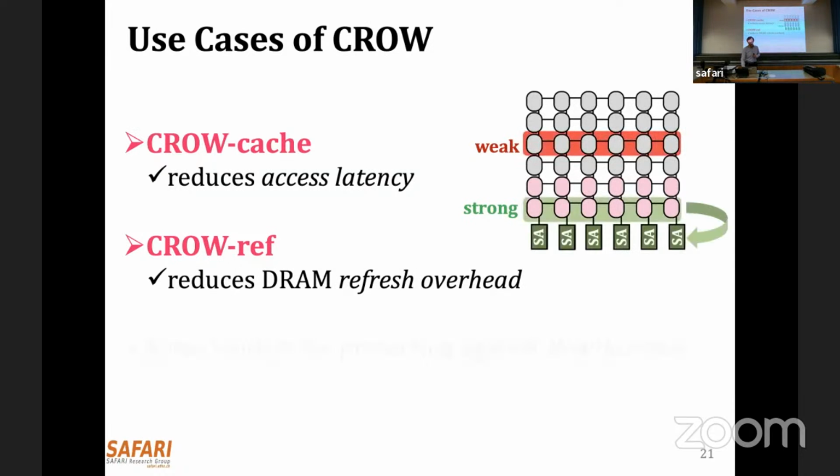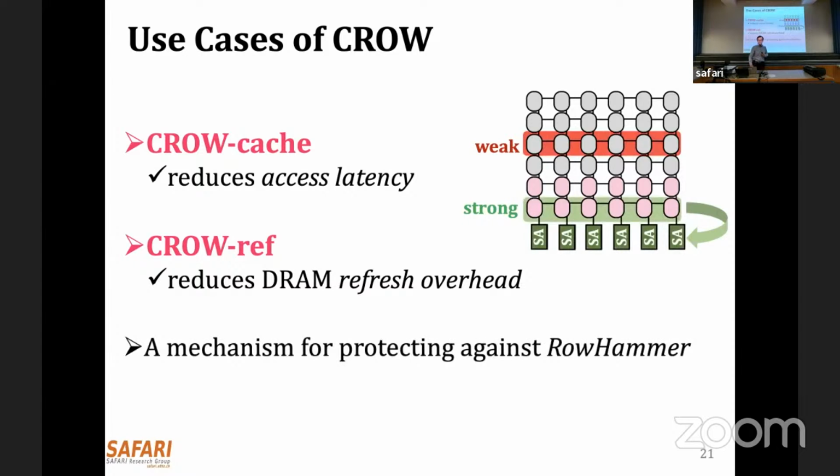Okay, so that's the basic idea. And then the paper proposed a mechanism for protecting against RowHammer. I will briefly mention the idea. Basically, for example, if you're hammering a row over here, you detect that somehow using access counters, BlockHammer, etc., and remap the row to a row over here so that it doesn't disturb those victim rows over there. And then you can keep doing that dynamically. But the paper doesn't go into a lot of detail. It's a basic idea that's proposed. Basically, you can swap or remap the row that you're hammering.